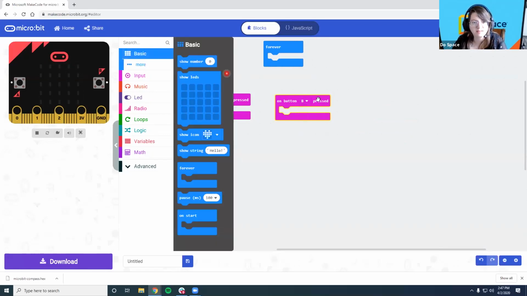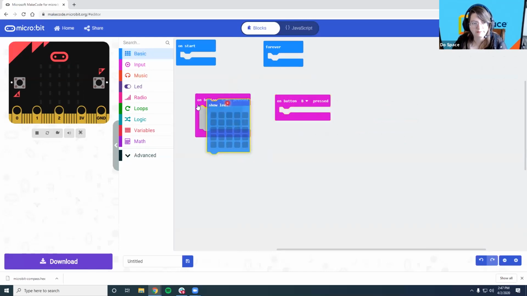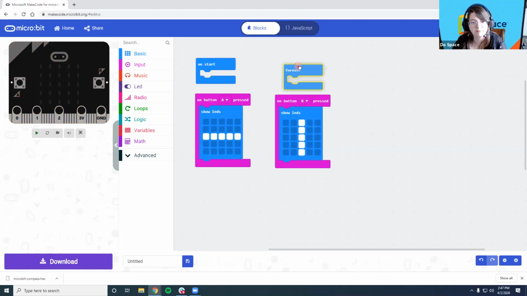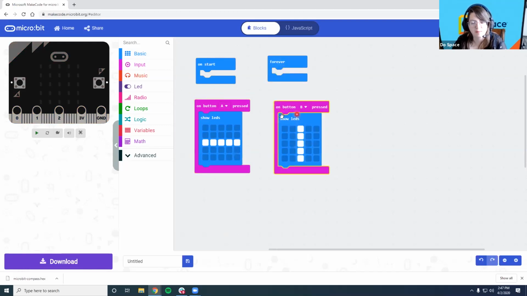So this is like a main little block right here. If it's squared off at the bottom and the top, that means you do not need to connect these at all to on start and forever, because with input these react if you press something on the microbit itself.